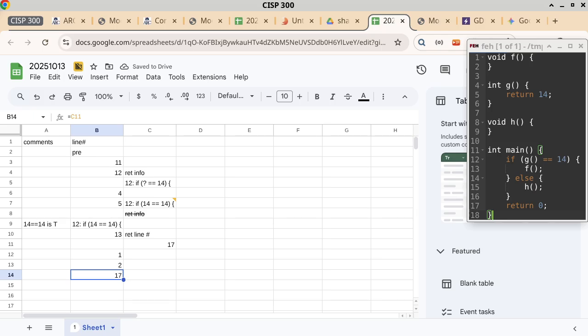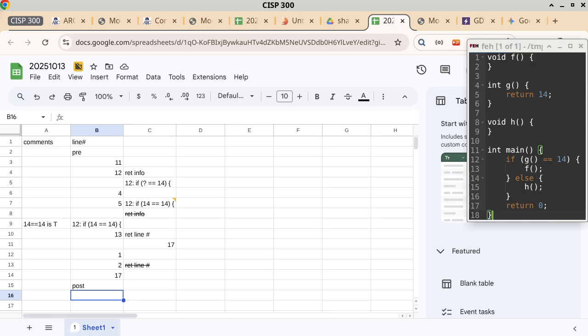But after we do that, we also do not have any need for column C to hold on to the return line number anymore. So what we do is we indicate that the return line number is no longer used, and we use the Control Alt Shift 5 to strike it out. And then by the time we get back to line 17, we realize this is return 0, which means we are now done with the execution of the entire program. And then we go to post immediately to indicate this program is done.